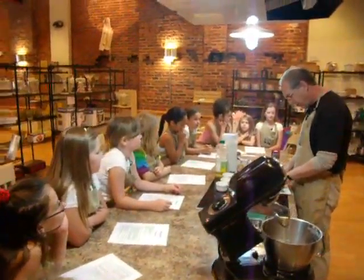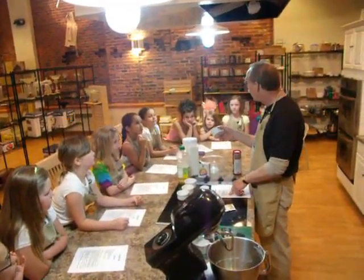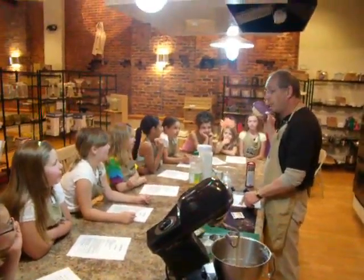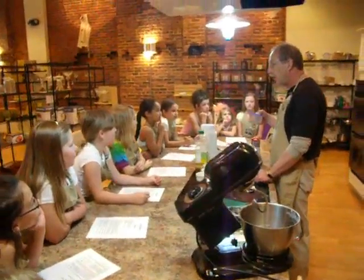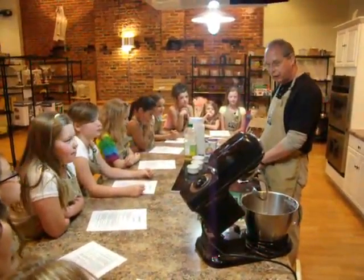And then it says we need some coarse salt. So we've got some coarse salt here. And that's what we're going to put on top of the pretzels. But we're also going to have some cinnamon sugar to put on top of the pretzels, too. And I think we can all make 2 pretzels each, so you're going to make 1 with salt and 1 with cinnamon sugar. How's that sound? Yeah. Okay. All right, so it looks like we have all the ingredients, so let's see what we need to do.